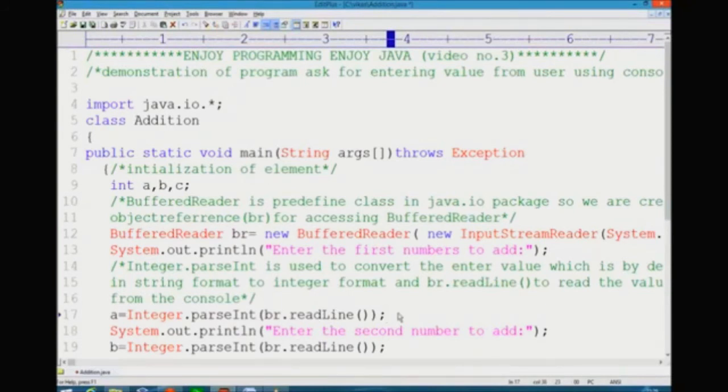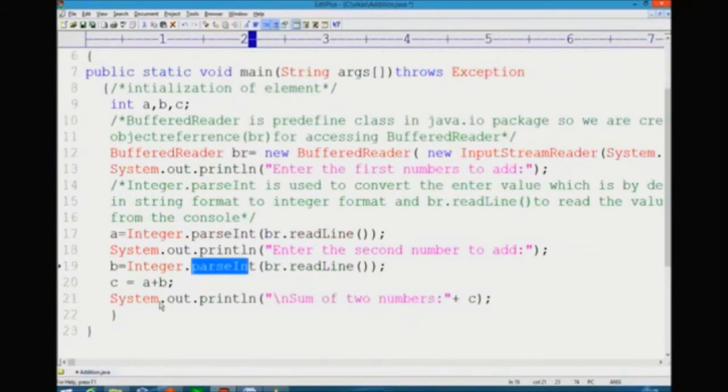Now again, as this program is the addition of two numbers, I would be writing the same things for the second number also as b. The second number is to be stored in b, that is System.out.println("Enter the second number to add"). b equals Integer.parseInt(br.readLine()) to convert the string into integer and store it in b.